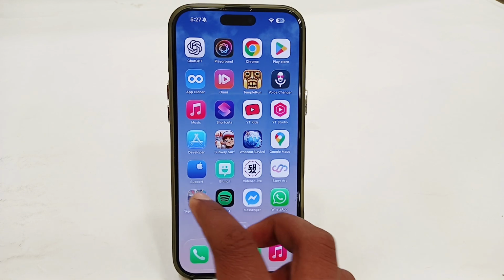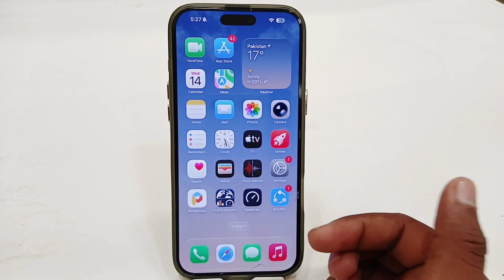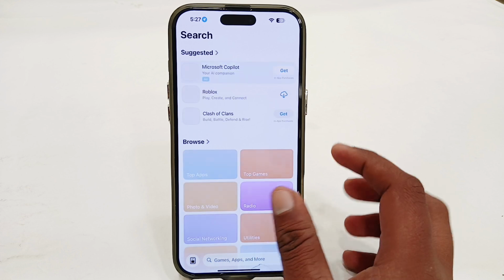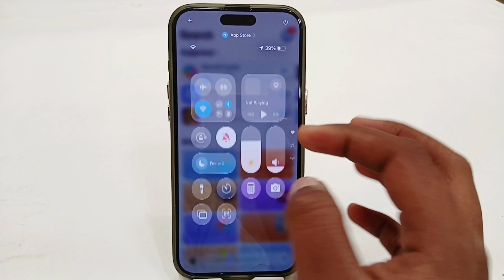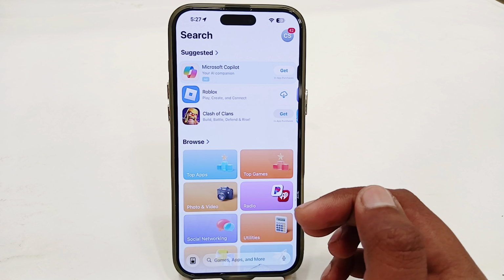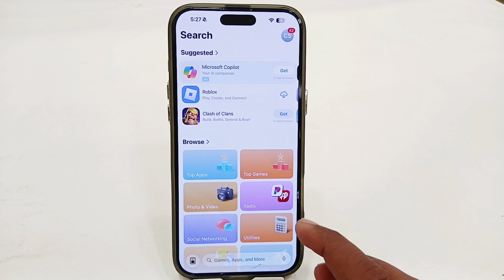You just have to simply open your App Store, and now I'm going to tell you about some apps which provide free movie service. You have to simply open your App Store. The very first thing I recommend is to check your network connection, that you have a stable and strongest network connection and you're not connected to any kind of VPN. And also check your storage space, that you have enough storage in your iPhone.